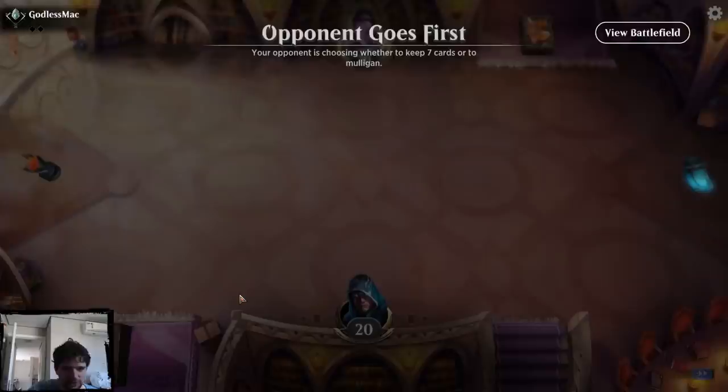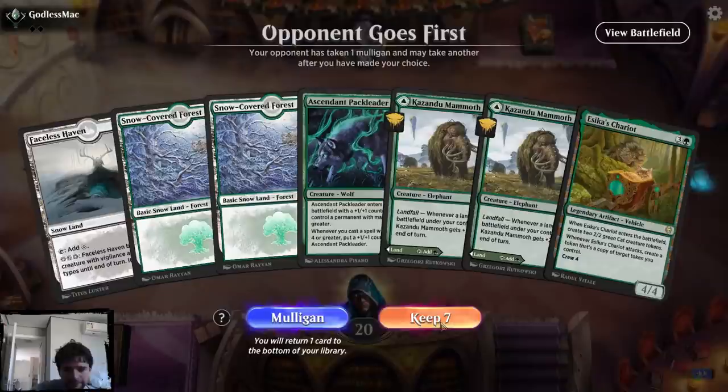We're on the draw, which is always bad in this format. This format is very play draw dependent. Okay, this hand is okay. It's not spectacular because I don't have a 2-drop, so I don't have a real curve, but if I draw a 2-drop, the hand becomes very good.